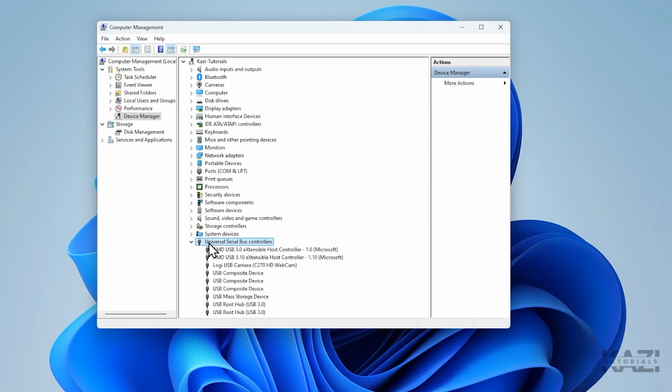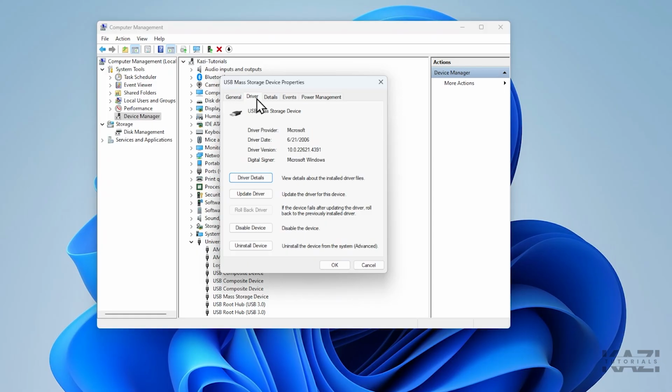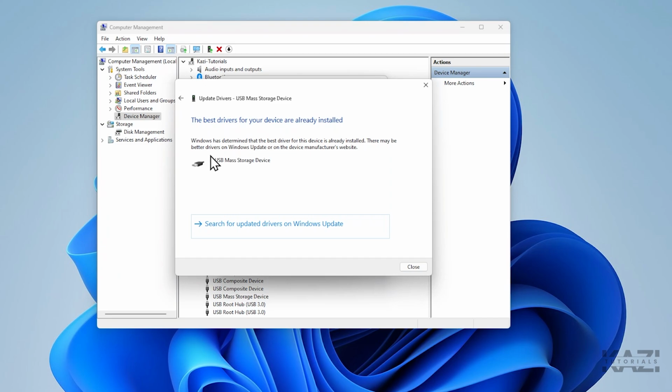Alright. Then from here you need to first go into the Device Manager and simply go with the Universal Serial Bus controllers. You need to select that, and then from here you'll probably see USB Mass Storage Device. Double tap on it and this will open up. Right after that you need to go to the Drivers tab and simply go with Update Driver and Search automatically for drivers. And if you have any drivers available for updates, simply update that driver. Alright, then close it up.